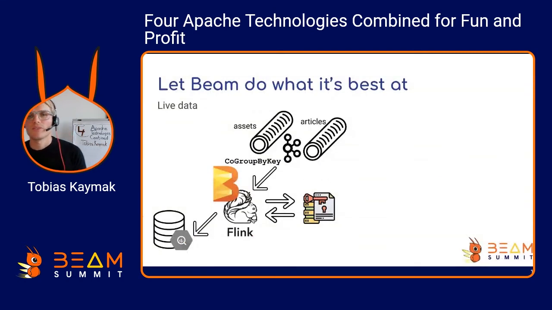At this point, you might think, wait a minute, you promised us 3 pipelines in your abstract. Where are they? And I have to apologize to you. Since the abstract has been written, things have evolved. There's just one pipeline doing all the streaming work. We make use of a CoGroupByKey to join articles with their assets, process them together, and have a consistent view on the history of the assets.